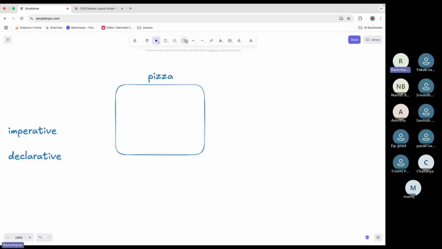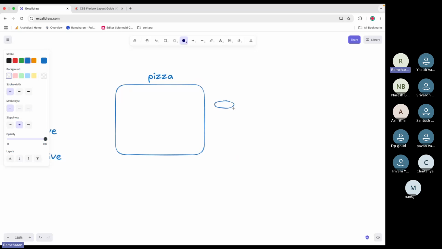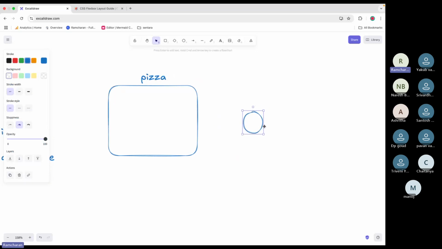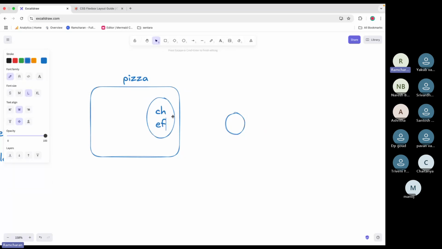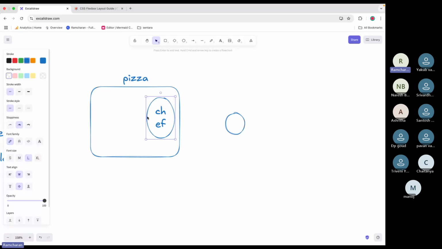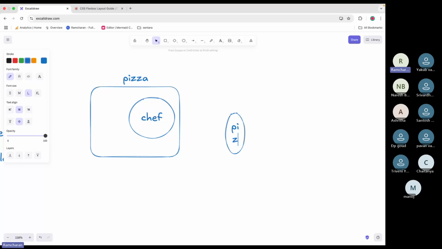There will be a person called chef in that, or a server. So you will have a chef that prepares the pizza, and you will have a server that serves the pizza to you, right? This is a regular example I'm telling you.